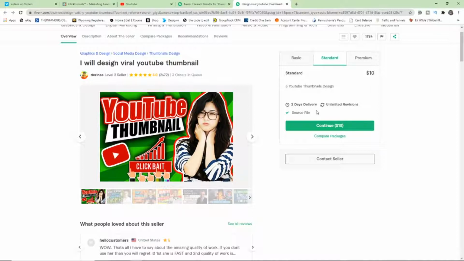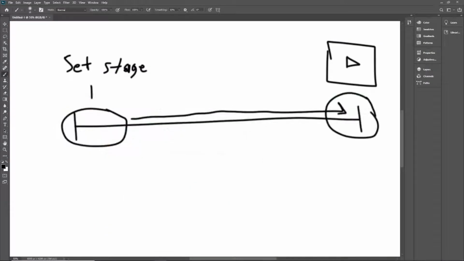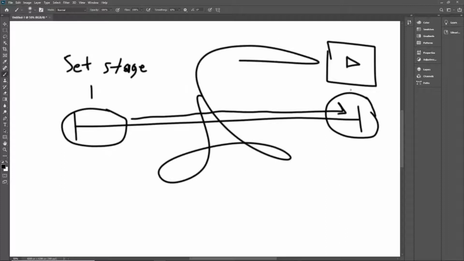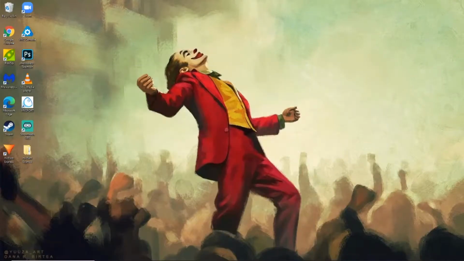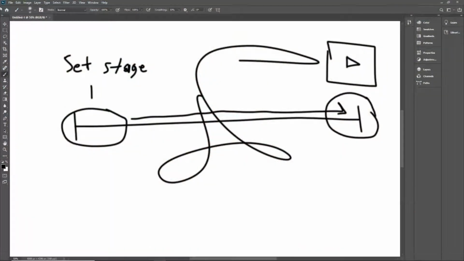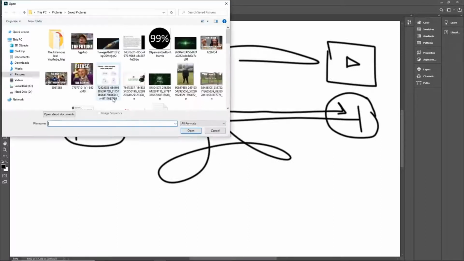What that basically means is they're going to give you the thumbnails that they created, so that you can put them on YouTube on your videos. But they also give you the source files, meaning the actual Photoshop files. And I have Photoshop. It's actually what you see me draw on this right here. This is Photoshop. And what I do is I'll take the source files, and I'll just show you an example of one right now.